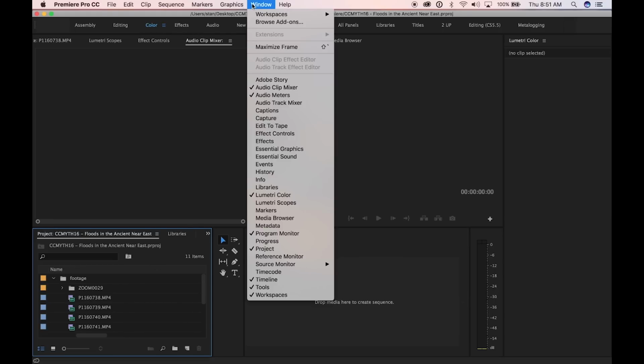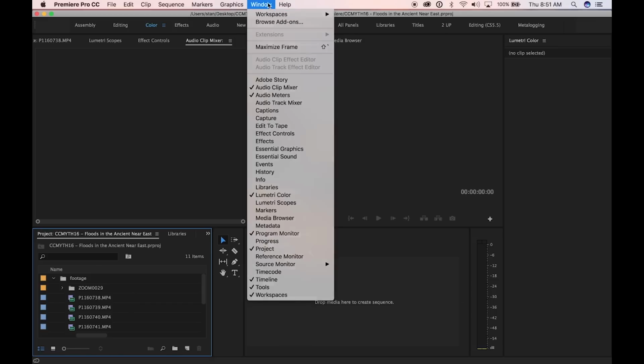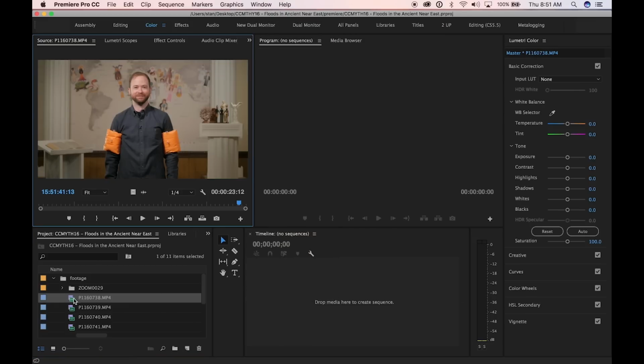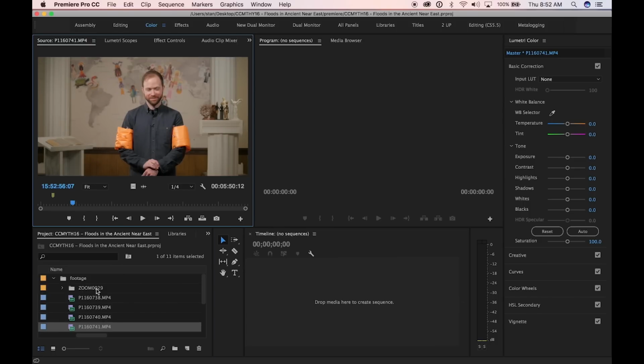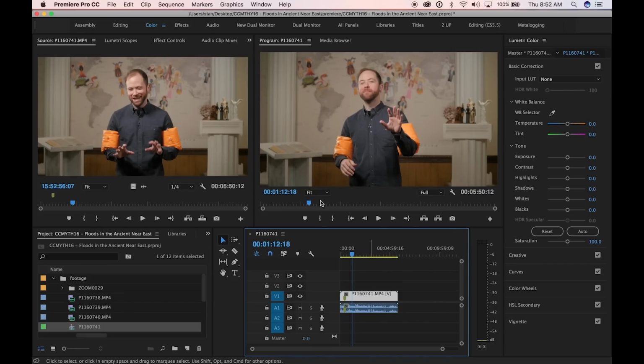You can also set that up here through the window drop down. So first things first, let's grab a piece of footage. These are a little short, so those are probably some false starts at the beginning. So we're going to start here. I will drop this in and create a sequence, and here we go. We've got our footage. There's Mike wearing his water wings, nice orange color popping off the background.